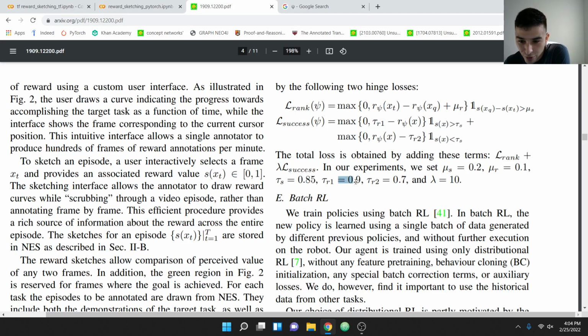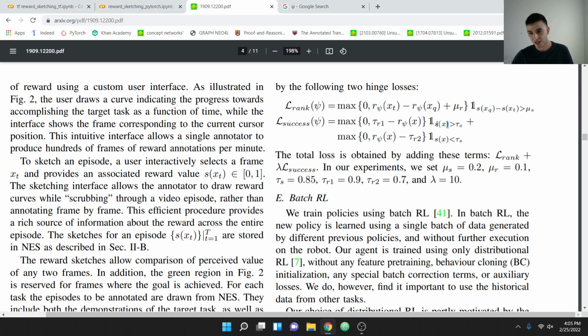So if tau of R1 is 0.9, and our reward estimate, so tau of R1 minus the reward estimate for a state, essentially, I guess the correct way to say this is, if the reward estimate is saying also the same thing that is being said on the outside.